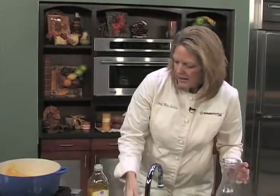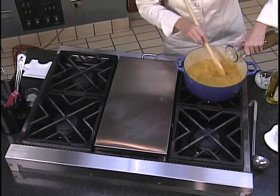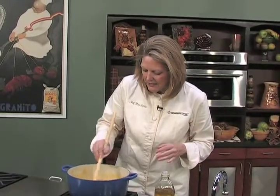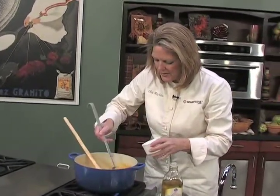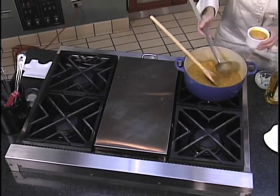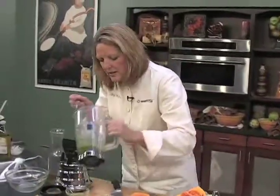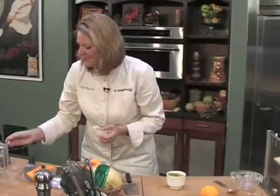That looks good. Now I'm going to give it a stir — it's a nice thickness actually right now, but I think I could go in with a little bit more stock. Just keep it on the stove for about 10 minutes to heat through. My stock's hot, so actually this is hot enough. I want to show you how you're going to garnish the soup — so remember, I'm doing what's called a partial puree. Come in with the soup into your soup cup. This is a really pretty soup that would be nice for a dinner party or just at home, and it freezes well too. You can also use it in other recipes to thicken things with. Then we're just going to come in with our pretty little garnish just to give it some added color. I hope you enjoy this — you can look at sparkrecipes.com, look up the soup. It's butternut squash soup.